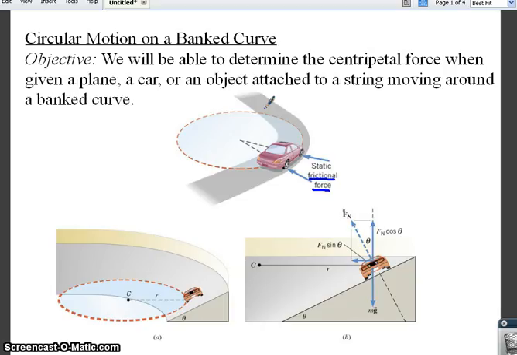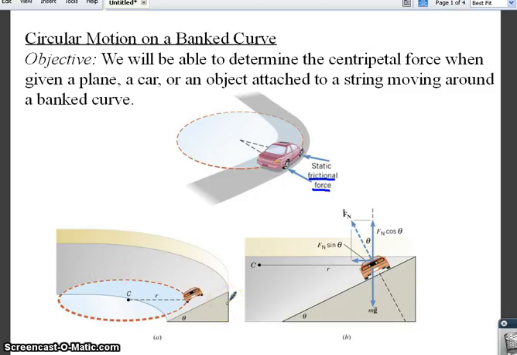So down here, this is what we call a banked curve. A banked curve is not turning the corner in front of Wells Fargo near a bank. A banked curve means that the street is at an angle. So you can see here, this car is traveling around a banked curve. This is very common with racing, like NASCAR and whatnot. So this car right here is traveling around a turn, which is a circle, on a banked curve.